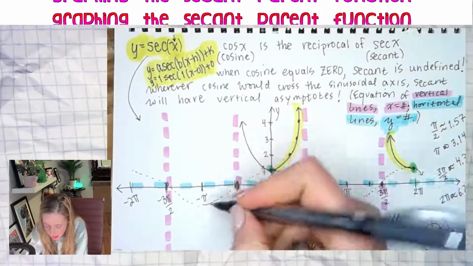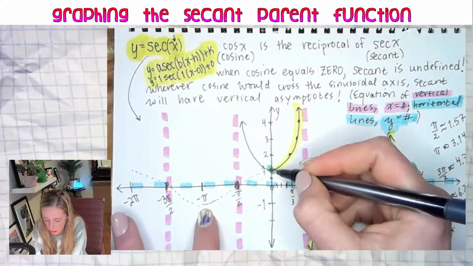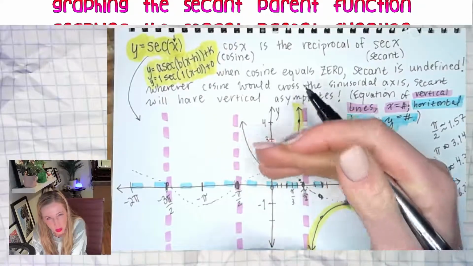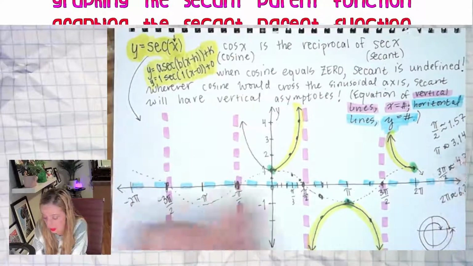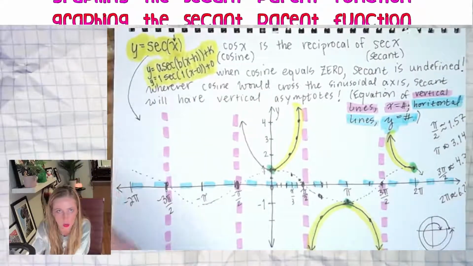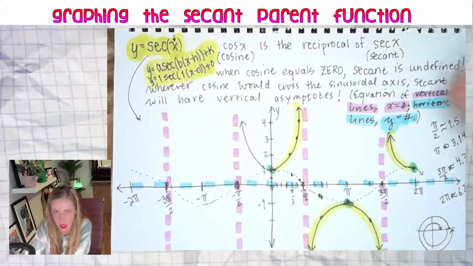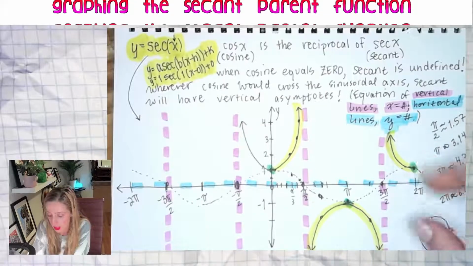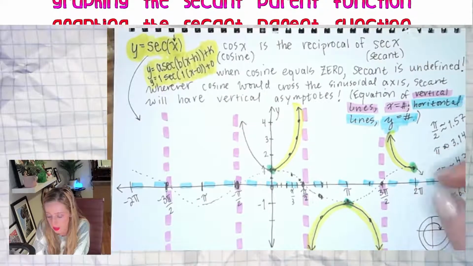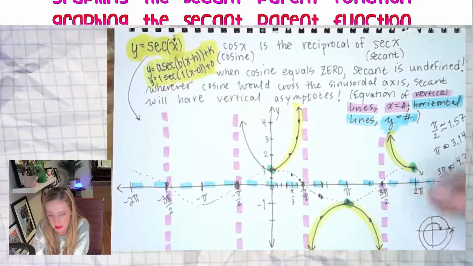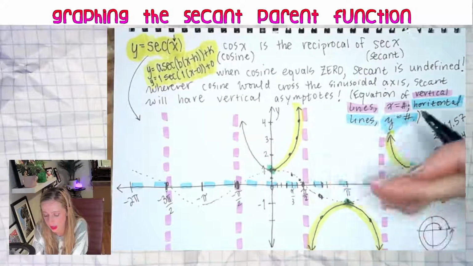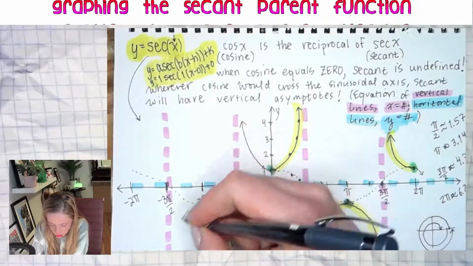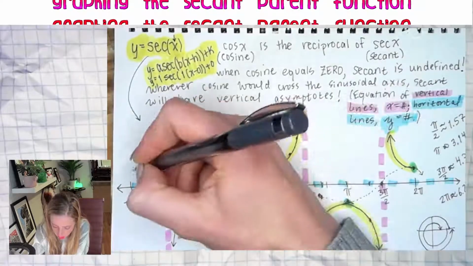Reciprocal. Be careful that you don't flip this in a sense that it goes anywhere between -1 and 1. That should be barren. Like if I were driving a car, it would be smooth sailing through there. The only thing is a dotted line, which isn't really there. This would be wide open, okay? Because the way cosine oscillates between -1 and 1, secant is just going right up against the -1 and the 1 and never ever goes in there, okay? There we go. We got this little U shape again. Remember we said they're not parabolas.